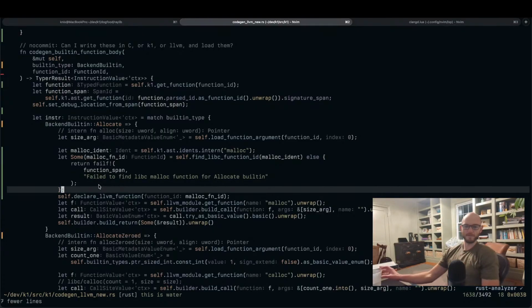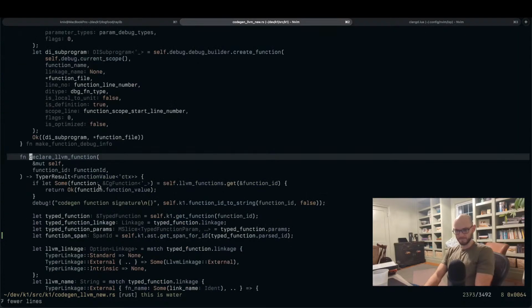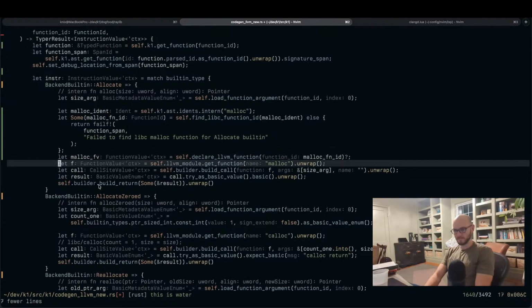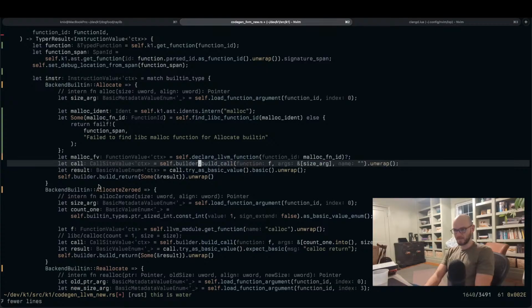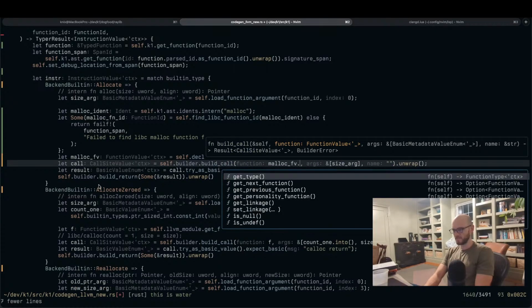What now? Yeah, we don't look it up by name. Does this return it? It does. Malloc FV. And then we're gonna call, wait for it, malloc function value.